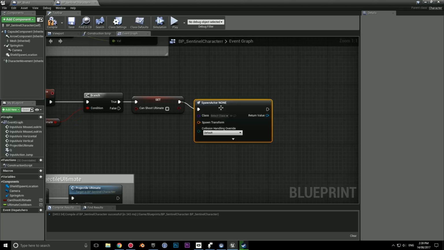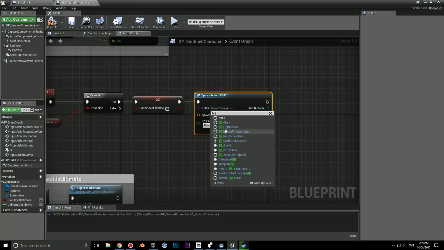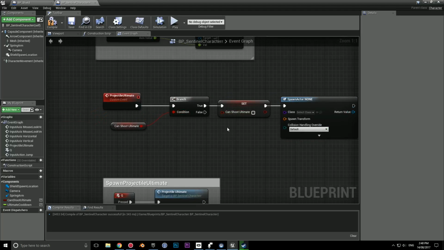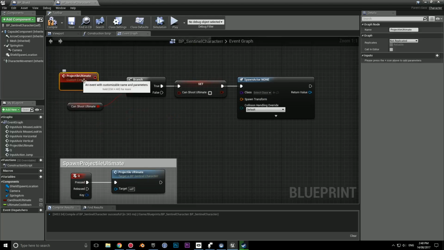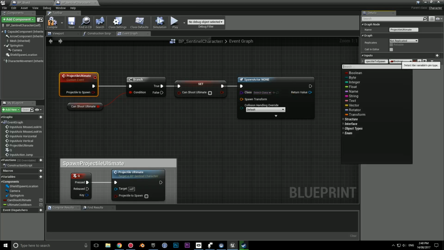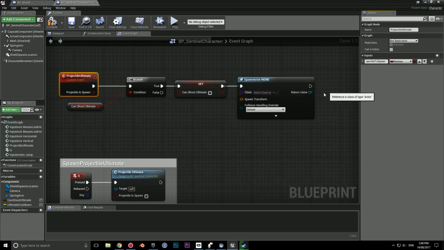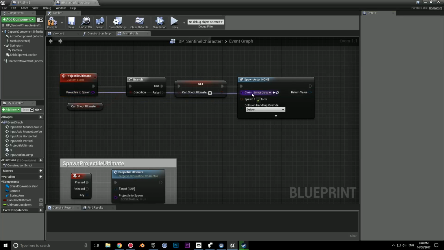an actor from class. Now, the class is the BP_Shield. To make this event really useful, we're going to click on the custom event, add an input, and we're going to call this the projectile to spawn. We're going to then change this. This is a class from an actor, as you can see, the data type here. So we're going to make this the actor, and then we're going to highlight here, and you'll see class reference. We can then drag this into class, and I'm just going to double click here to make this a bit neater.